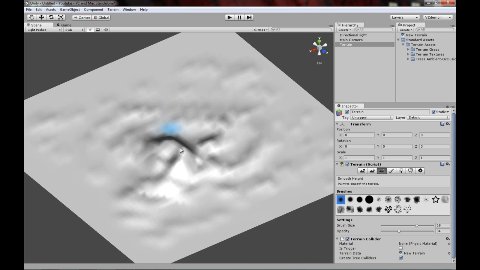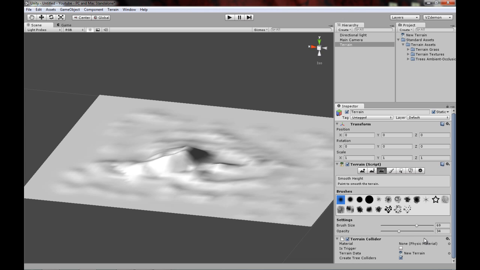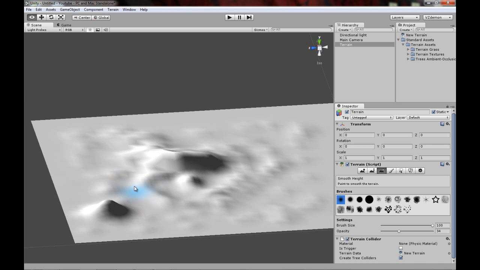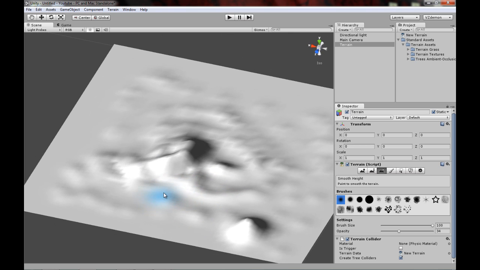But the way it smooths it is it makes less difference between the height. So say I got a really big brush, and hold on, let me just paint two hills right here. Right, so I have this hill and this low ground. So if I take this really big brush and I put half on this hill, half on the ground, then it will lower the hill, because to smooth things, it makes less difference between the height. So currently the difference in the height here is like, I don't know, 10 and 0. Then it will make less difference. It will raise this and lower this. So that's how the smooth brush works. So just keep that in mind so you don't accidentally destroy your terrain.